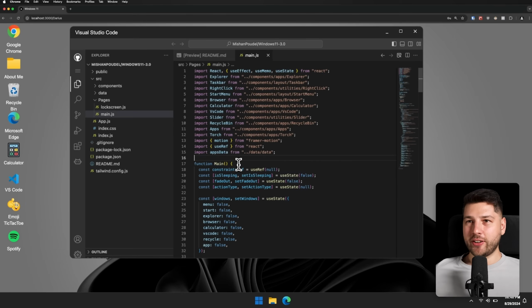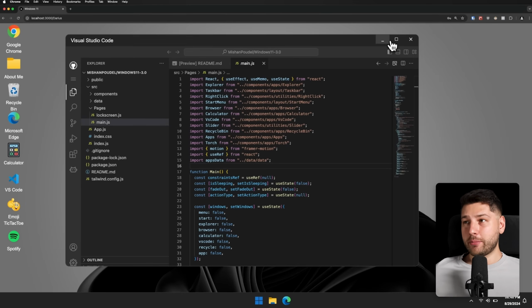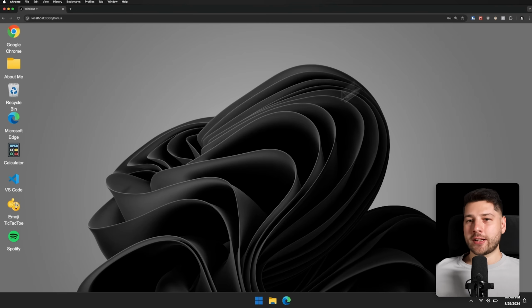This is kind of what it feels like, but it's really cool. It's put as a window, and again, it's draggable. Is it minimizable? It is. Can I open it again? I can. There we go. Can I maximize it? No, I can't. I can just close it and minimize it.